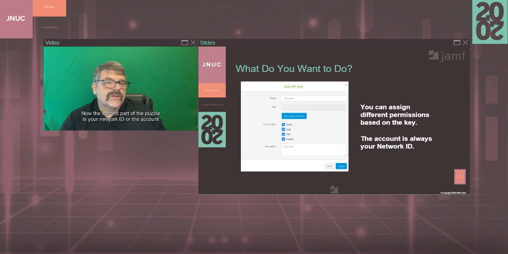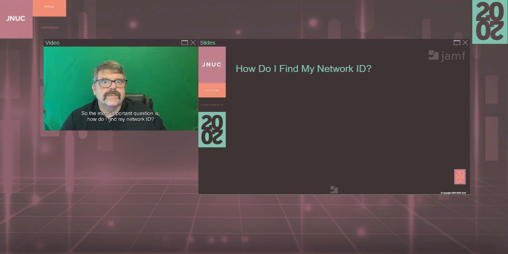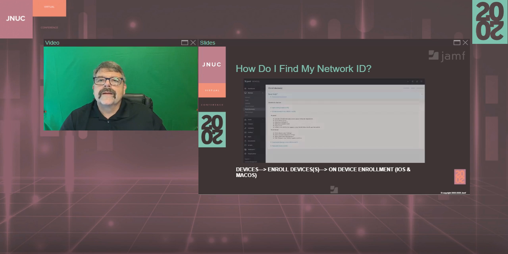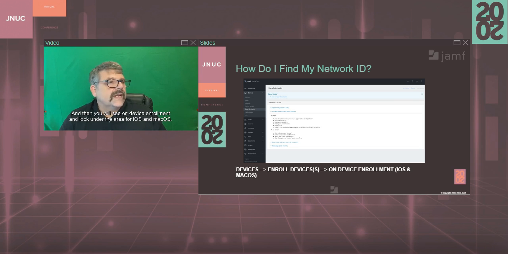Now, the second part of the puzzle is your network ID, or the account that you'll use when you're making calls into the API. So the most important question is, how do I find my network ID? Well, you'll go to your devices, and then once you click on that button, you'll look at Enroll Devices, and then you will see On-Device Enrollment and look under the area for iOS and macOS.